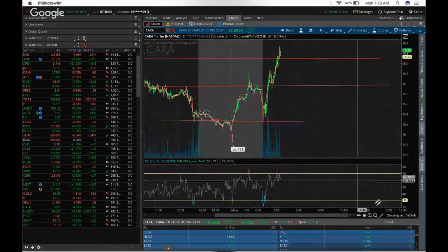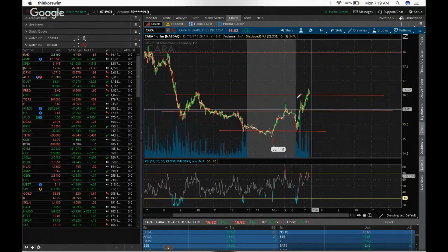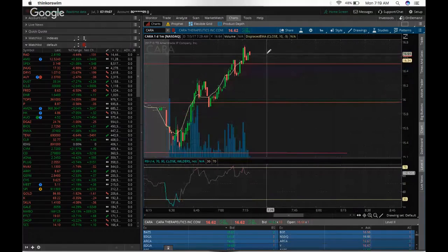And again, if you guys don't understand why it's trending up or don't see the potential, please don't trade it. That's one of the biggest things that I can suggest: don't trade it. I'm going to try to put my limit order at 1665. I'm okay with that. Seeing a pullback.